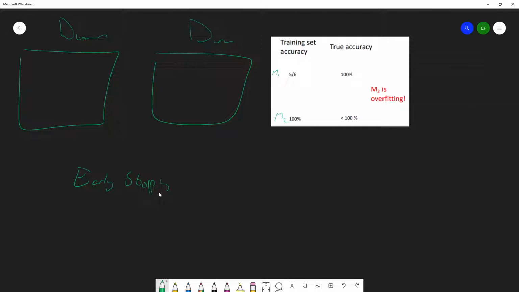more complex is bad. So if you have a really, really big tree, it's probably not as good as a smaller tree. So the idea is that you want to stop early rather than late, because late probably means you're going to overfit. The other approach is post-pruning.